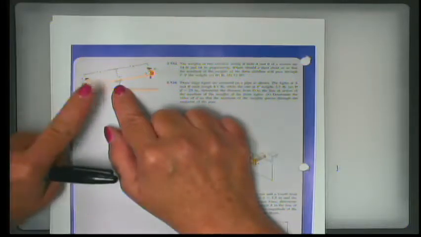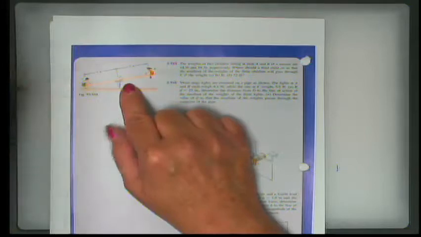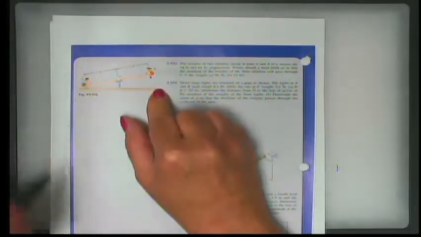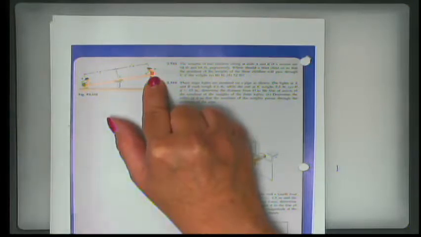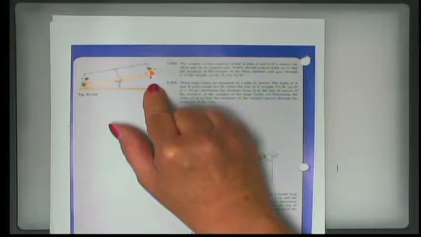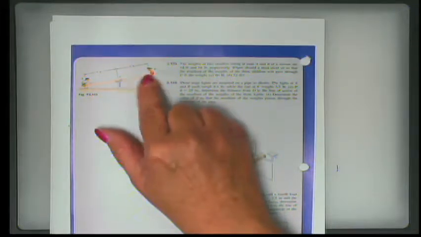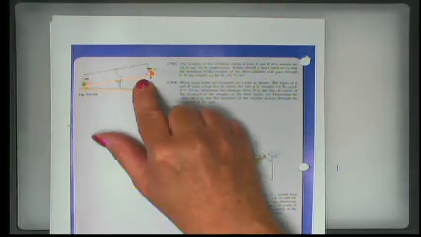All right, well, the first thing is this kid weighs more, so he's going to tend to pull the teeter-totter in a counterclockwise fashion. This child weighs less. She's going to tend to pull it in a clockwise fashion. So we need more of a clockwise moment. That means that wherever that child sits is going to be over here on the side with child B.